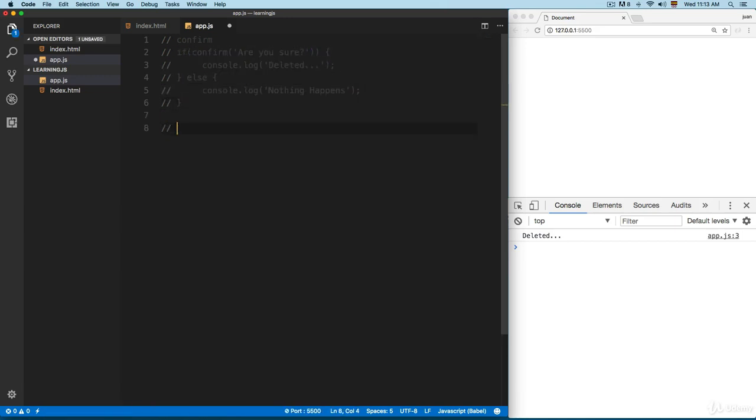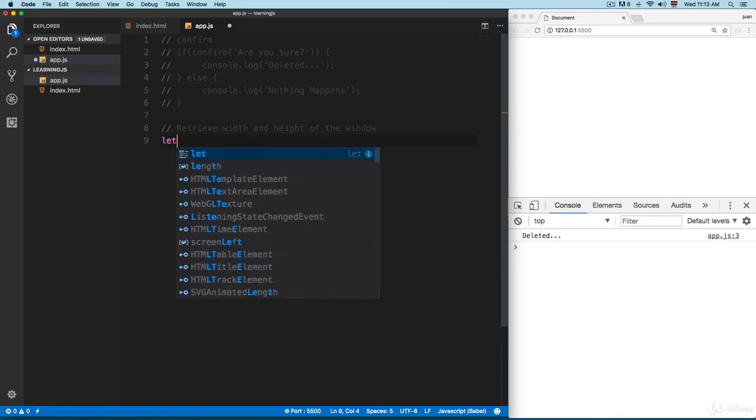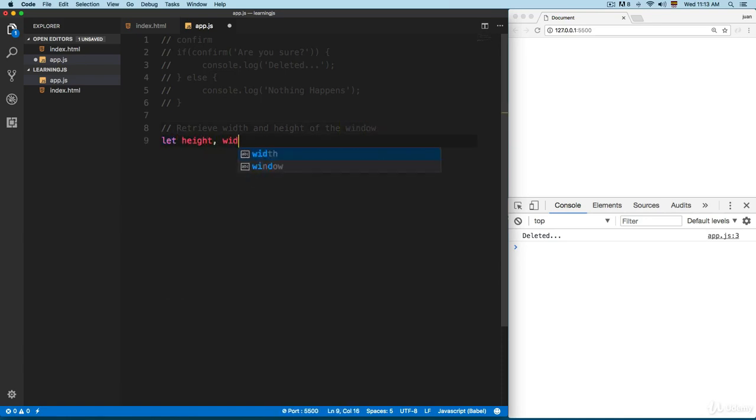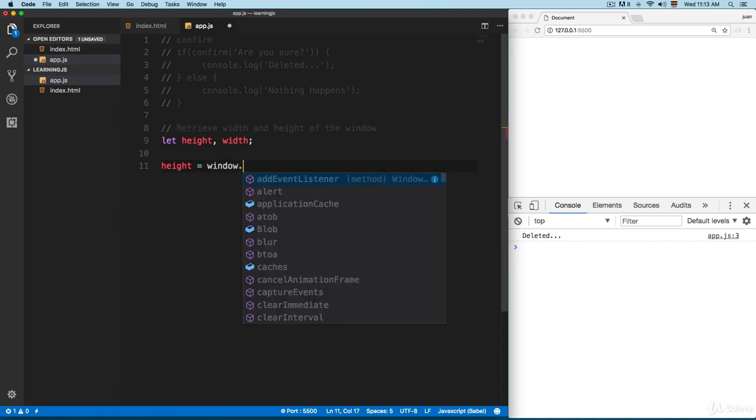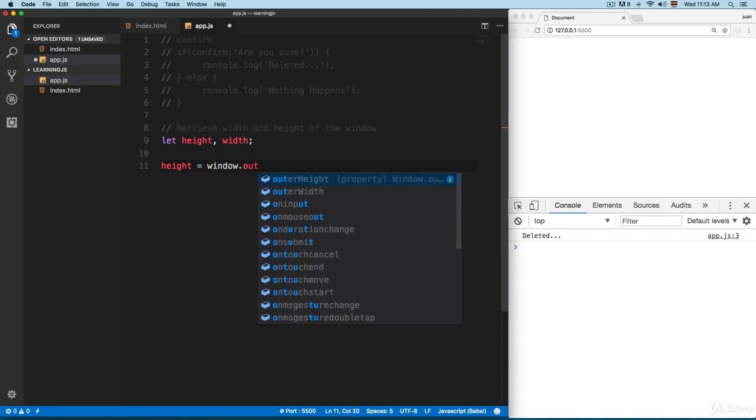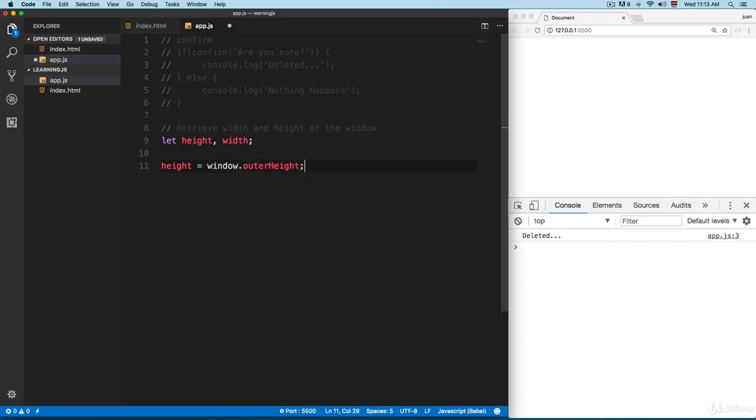And for example, let's retrieve the width and the height of the window. Retrieve width and height of the window. So we can add something like this, let height and width of the document. Then height is going to be equal to window.outerHeight, and the width is going to be window.outerWidth.